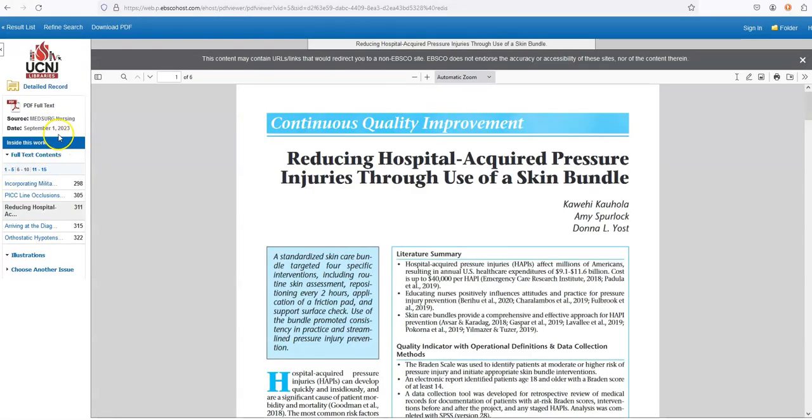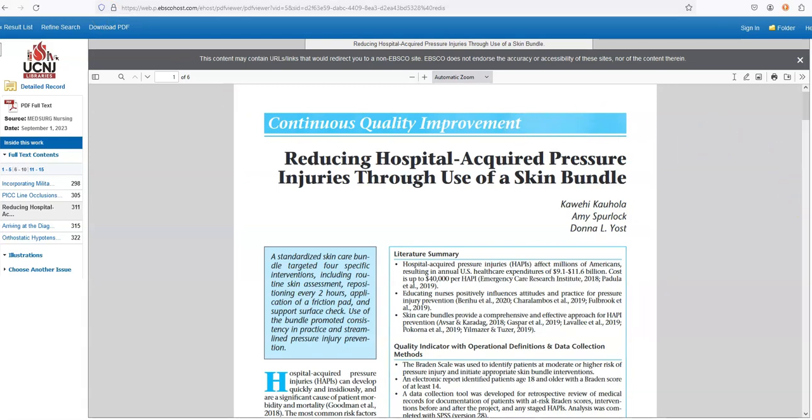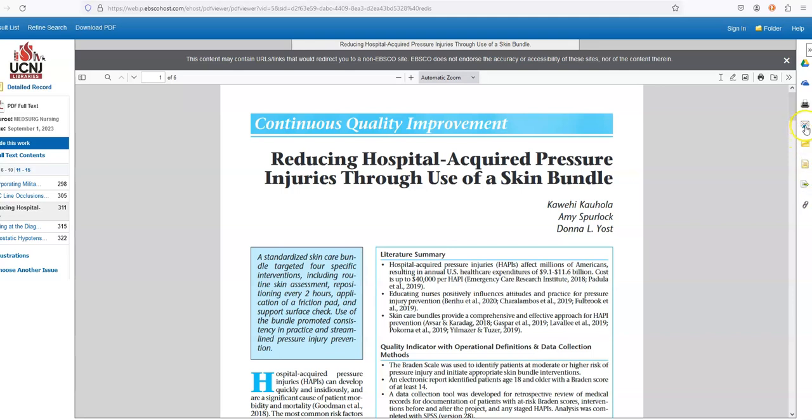And here it is. So if we wanted to copy this article by printing or email it to ourselves, we can do that. Now, if we wanted to do that, on the right-hand side of the screen, we'll see a printer, and we'll also see an envelope that would allow us to email.